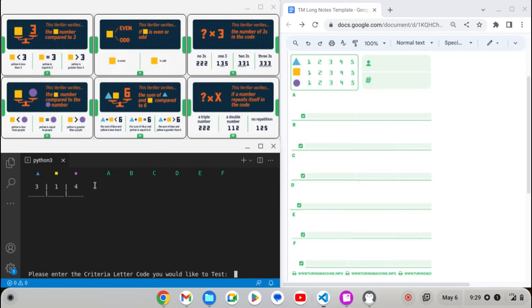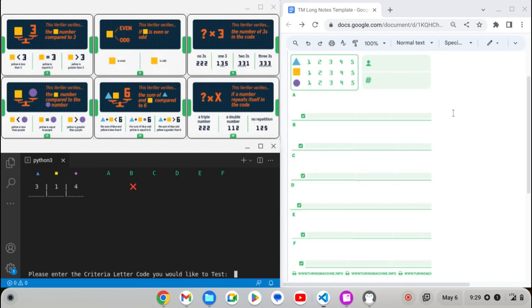Okay? We started off by having our first proposal be 314, and I believe I'm going to test criteria B, whether the middle digit, the square digit, is even or odd. So let's test B. Okay, so the Turing machine says that no, and if I look at my proposal, I have an odd digit. So the Turing machine is informing me that no, the middle digit cannot be odd. The square cannot be odd.